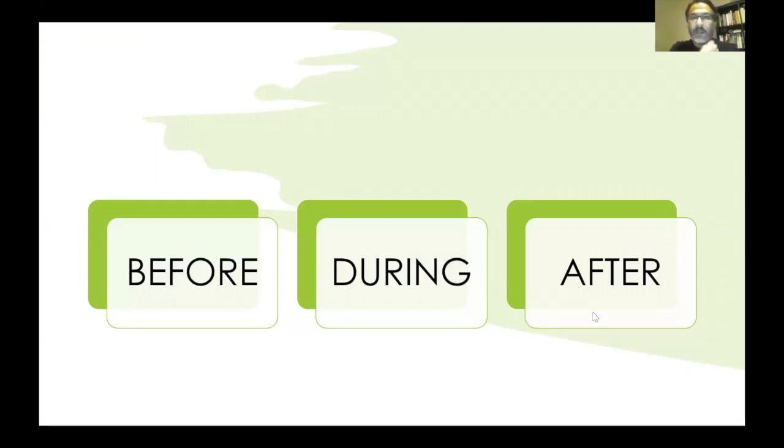When handling the airway, I want you to take it in three steps: before, during, and after the procedure. There are things you have to remember before you enter the patient's room, things to remember during the procedure and the interaction inside the room with the patient, and things to be done or remembered after you finish.